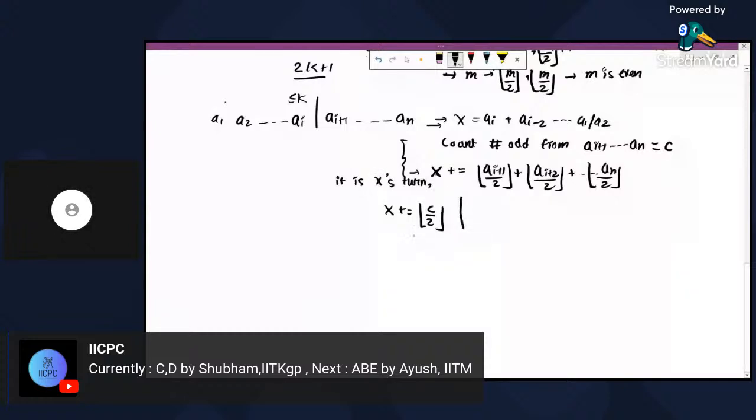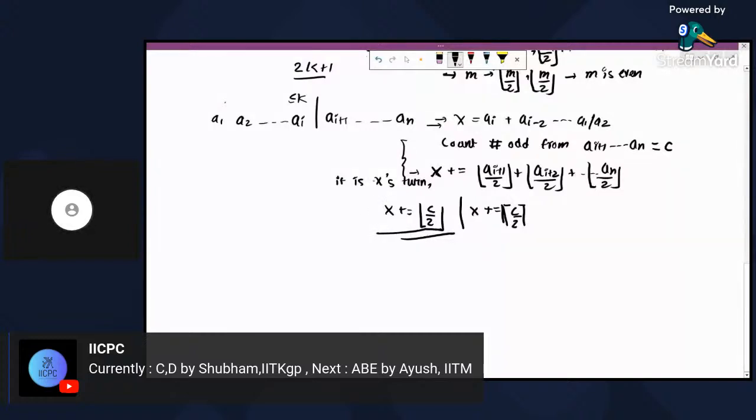Then we will have X plus equals floor of C/2, or else X will get ceil of C/2 if it is the turn of player Y. So that's the final solution we have.